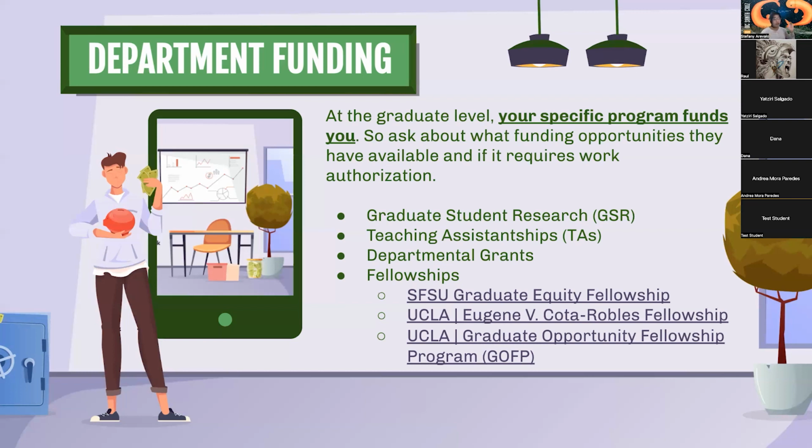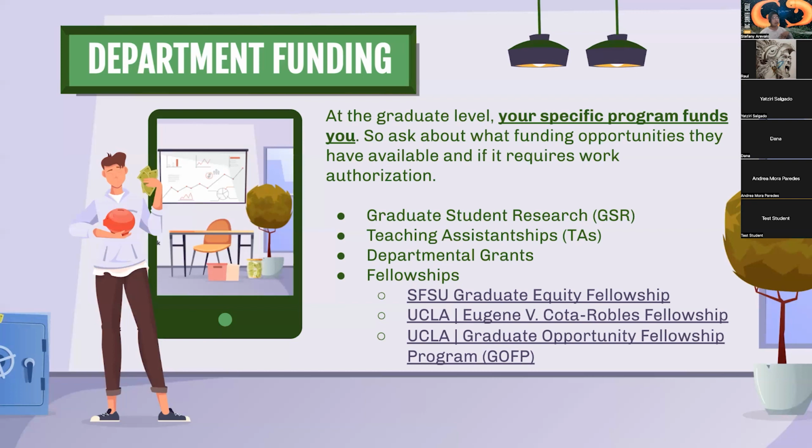Additionally, there's TA-ships, teaching assistantships. These are usually provided through the graduate division throughout all departments. And some departments might have a limited number of TA positions available. For example, my program, computational media, is kind of small. It's a slightly newer department. So there's not that many TA-ships compared to maybe computer science or math. They might have a lot more slots for TAs.